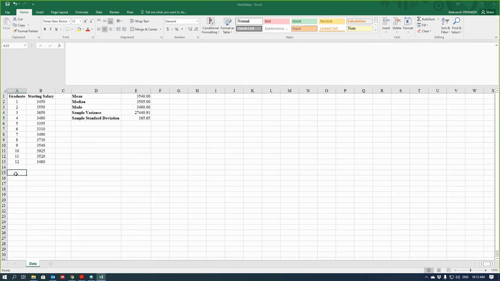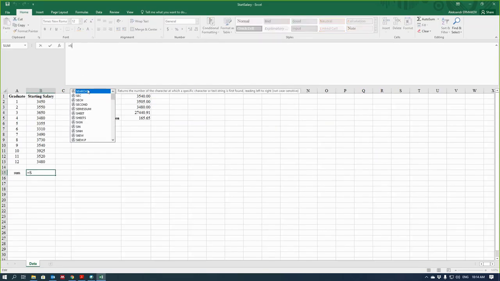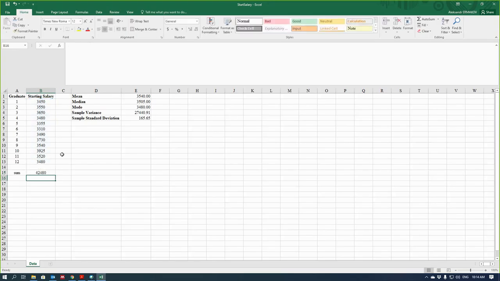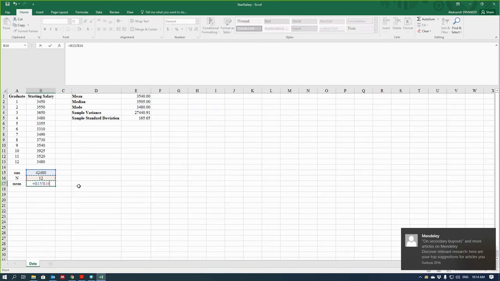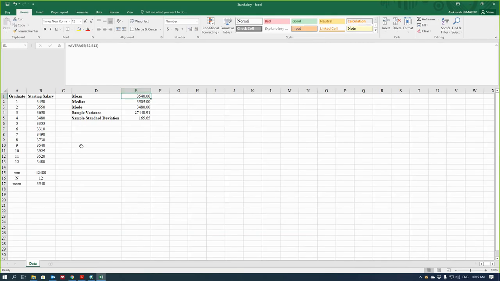So, for example, we can create it with SUM, just by summing. Also I want to show you other auxiliary functions in Excel. SUM is a very important function which helps you to calculate the sum in one particular column. In our case, this is the column with person salary. Again, we just type the sum, and here we insert the starting salary. So we got this sum, and we know that the sample size is equal to 12, and here will be the result. Yeah, exactly like this. So you see, we repeated the mean.